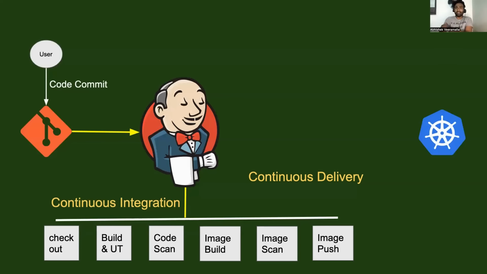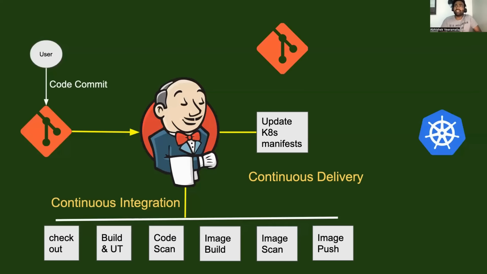Now, once this is done, and once you have the new image, let's say you have a new image called test:v2, that's the new version of your image. The next step would be to update your Kubernetes manifest. For example, you update your Kubernetes deployment.yaml or StatefulSet or DaemonSet, whatever your application is, with the new version. And the good practice is to keep your manifest in a different Git repository.